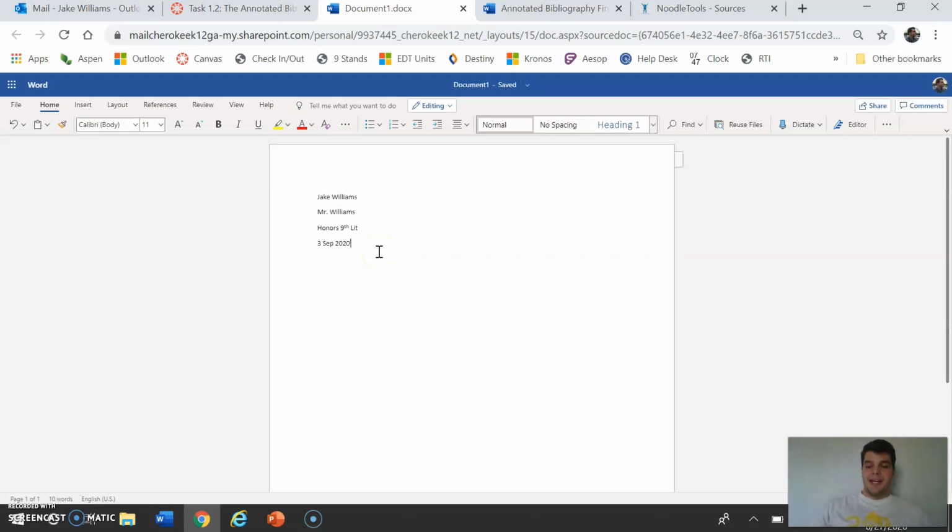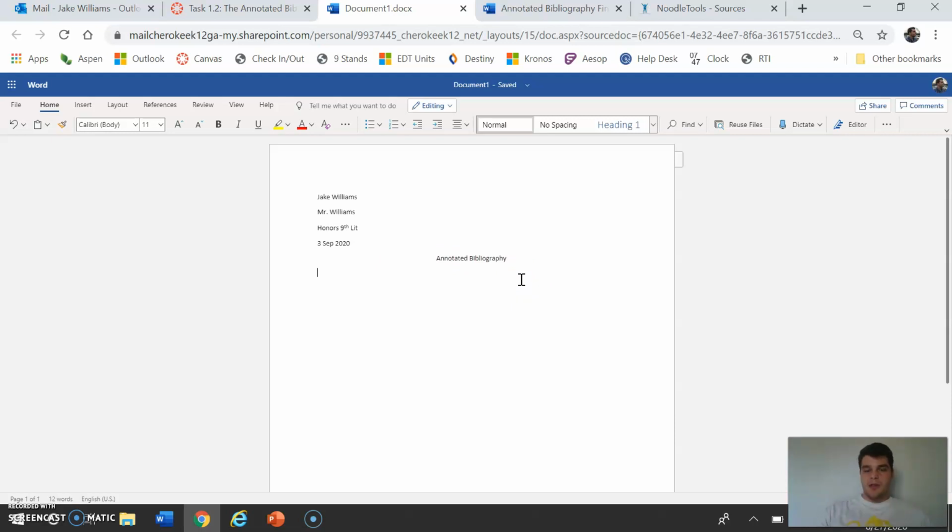All right, now I'm going to hit enter one time to return to the next line down. Going to go to the middle of the page to do text alignment, and we're going to center it. Okay, and then we're going to title our document Annotated Bibliography. Okay, just like that. One more line down, and then we go back to left aligned. And I spelled bibliography wrong. That's embarrassing. There we go. Okay, so down one line from the title to the next line.